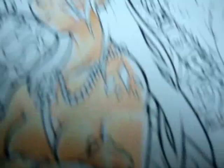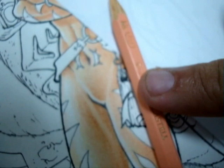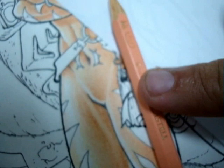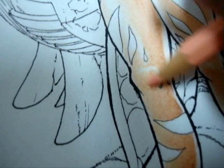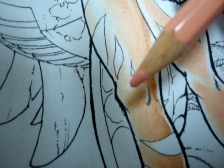Once in a while you may end up making some mistakes. For example, can you see how the brown area is stronger and it has some marks that don't belong here? The brown is too strong in this area. All you have to do is use the color you used before that one — the lighter one. In this case, I'll use the pink again and try to smooth the area. Just make movements like this and you end up adding color to that part again. Can you see how the brown parts are not that strong now? They are more uniform. So if you make some mistakes, just use the previous lighter color and redo that part all over again.